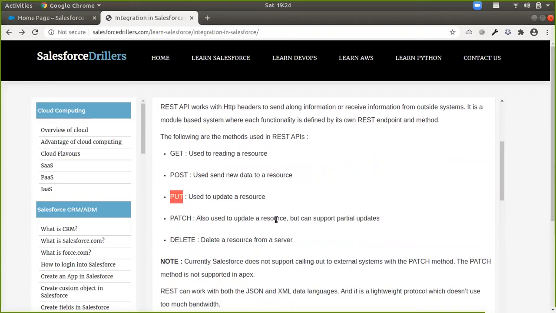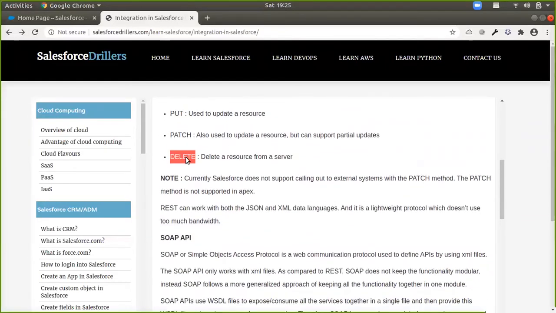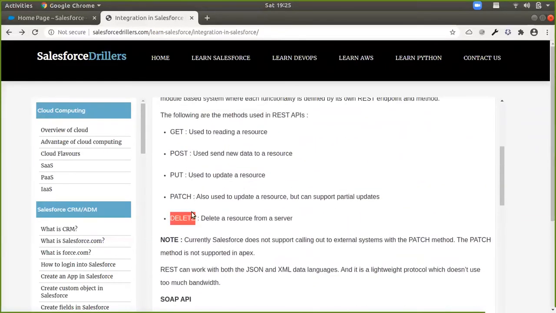What we mean by that is we would be updating like 5 fields in that row and only 3 of those fields are updated, 2 of the fields are not updated. So that's kind of a partial update. It also supports that. And then the last commonly used method is the delete REST method, which is used when we want to delete something from the other third party.